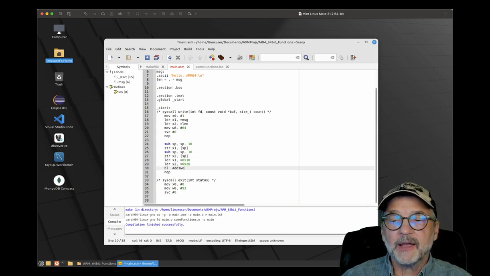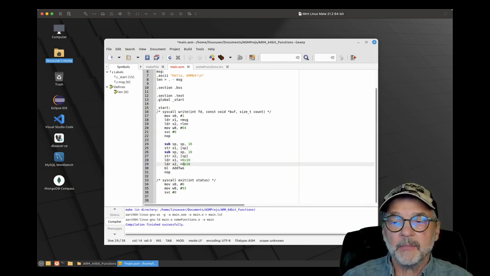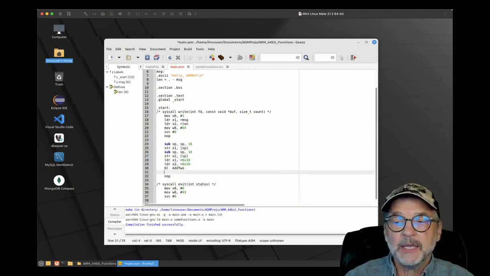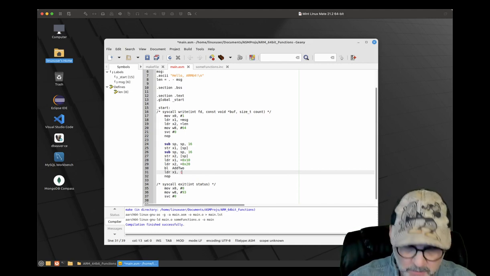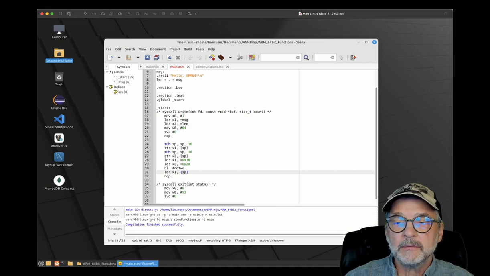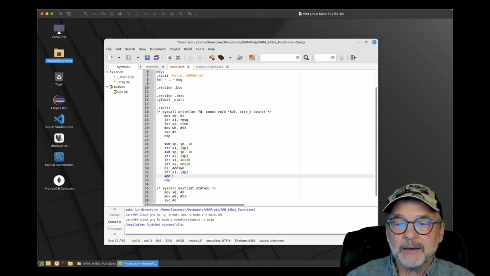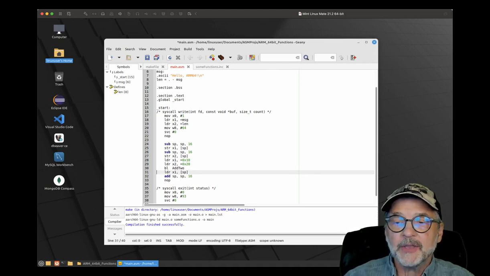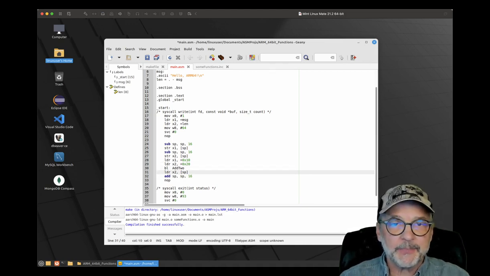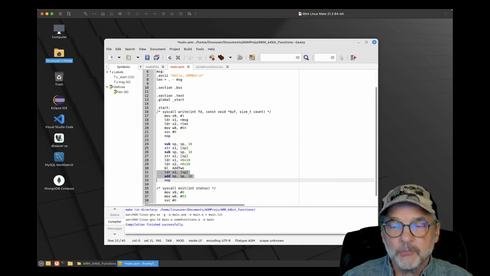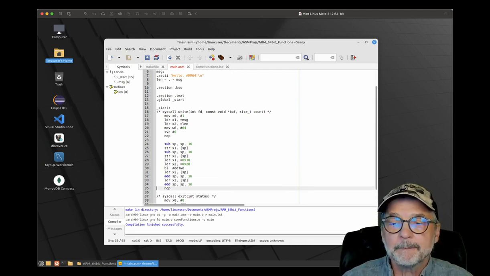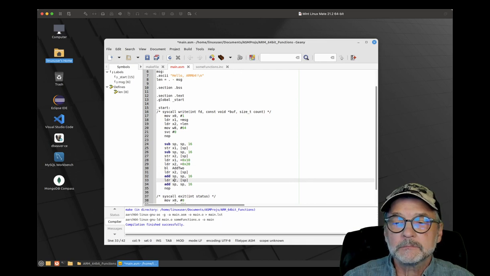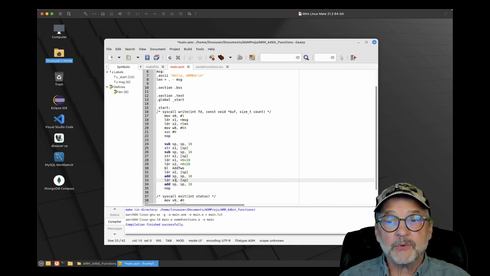And then when you're all done, you would restore them. And the way you restore them is you load x1 from the stack pointer. You would then add 16 to the stack pointer. Oh, not x1, you have to go backwards, right? You have to do it in the opposite direction that you pushed them. And then that restores your registers.